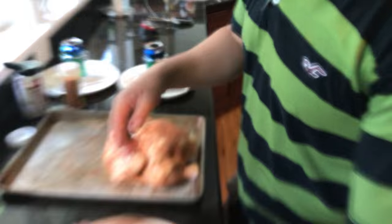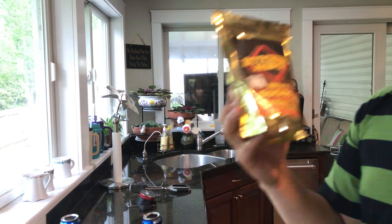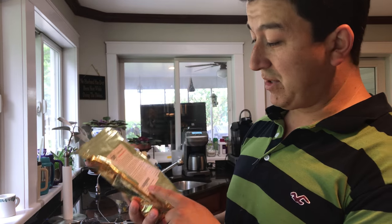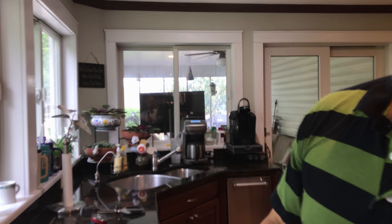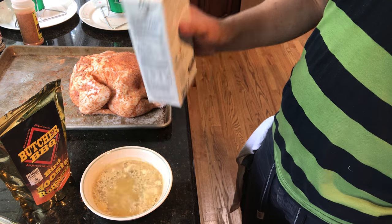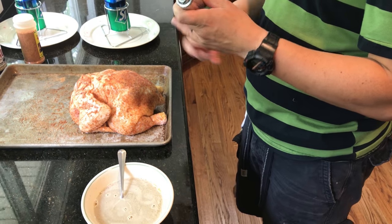Okay, so next step is the injection. So what I use is this butcher barbecue. Basically, you can use it for everything. I mean, chicken, pork, steak, you name it. But you go by the recipe. It says I use chicken stock. It's just better. And I don't measure, I just pour it. It's kind of silly. It's just like that right there, you see? 2 cups. Mixed it up.